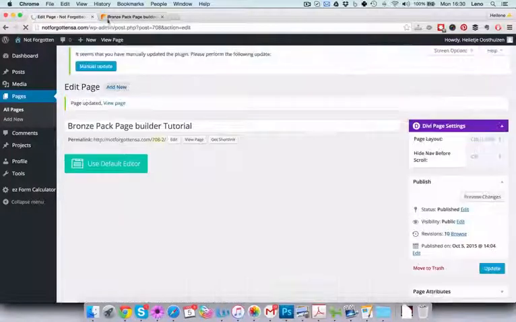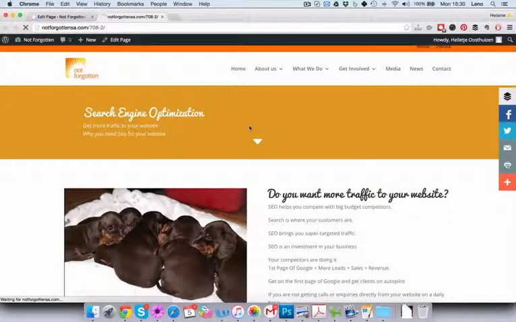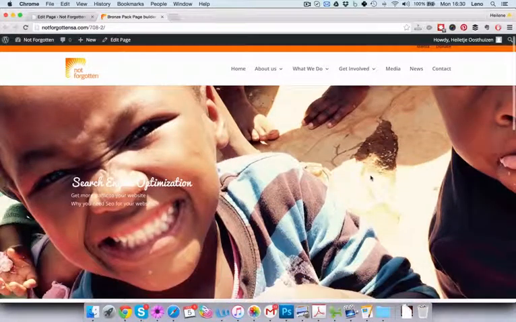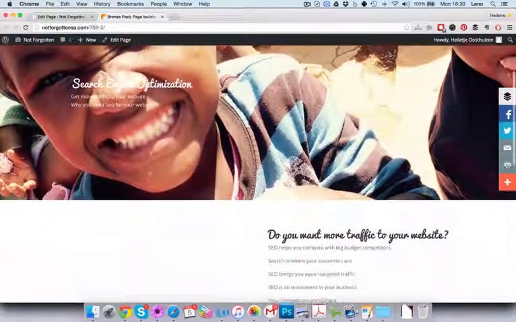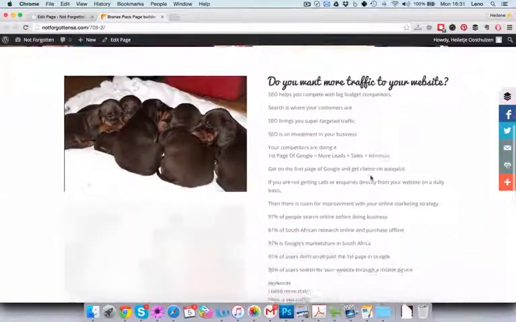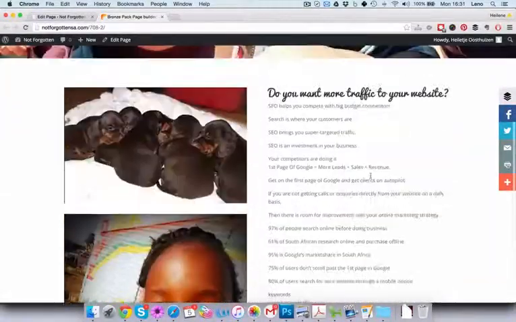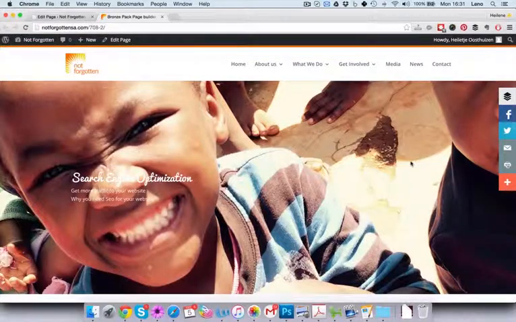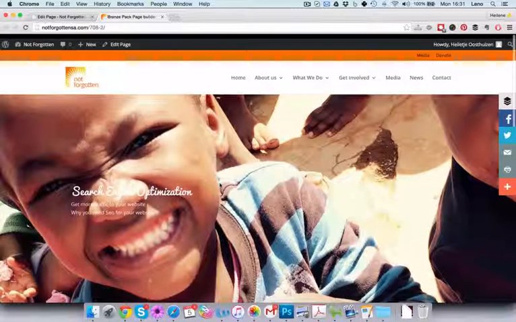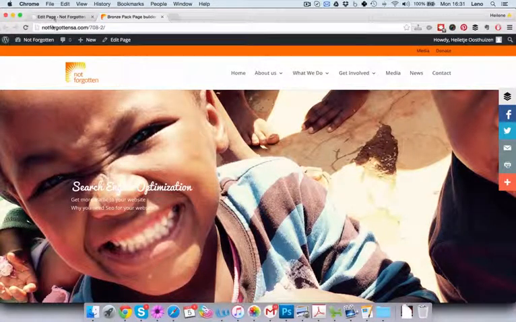Wait for it to update, refresh it. I will now have an image at the back of this page title. Okay, it's set now at a full page, full width.